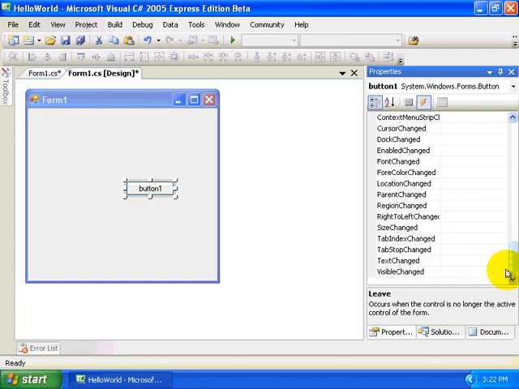Now, more often than not, you're not going to need to do that. In a simple scenario, you may need to only handle one event. In a more complex scenario where you have dragging and dropping, or you want to work with the resizing or the repainting of the form somehow, you might have as many as 6 or 12 events that you want to handle for a single control. That's very much on the high side. So this isn't something that you should spend a lot of time being concerned about, but occasionally you're going to need to work with an event that is different than the default event that's available to you by just double clicking on that given control.